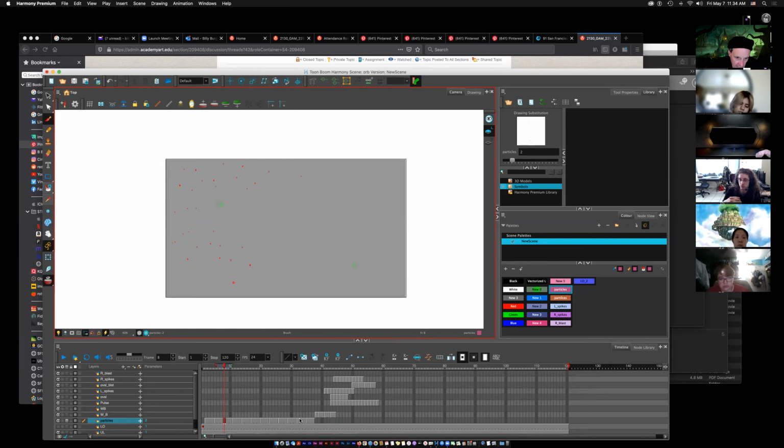So now that everything is established in keys here, I'm going to go backwards a frame, and there's my next one. That's the one I'm drawing right now. So now with my G key, I'm just going to have it go towards the center of this orb. And it's already at the center. So now I'm going to go to this frame and do another one. So with my distribution, I can see the red is what I'm looking at. So maybe I want one to come in from right here. And now I'm going to just do the G key to go forwards in time. And I'm going to go forwards and forwards in time, and then right to the orb.